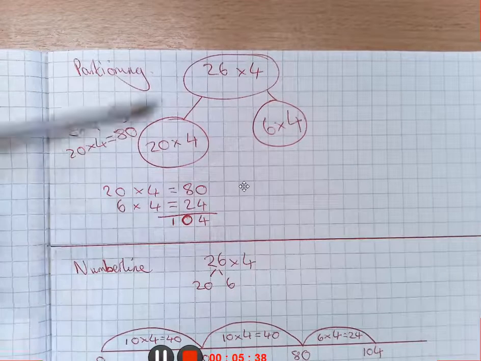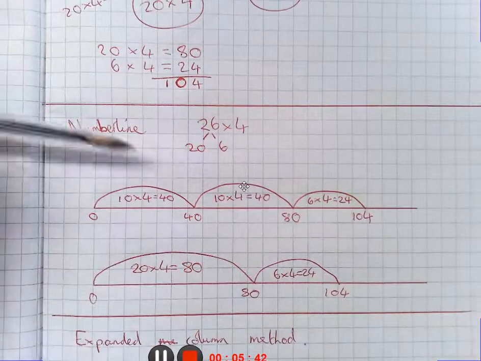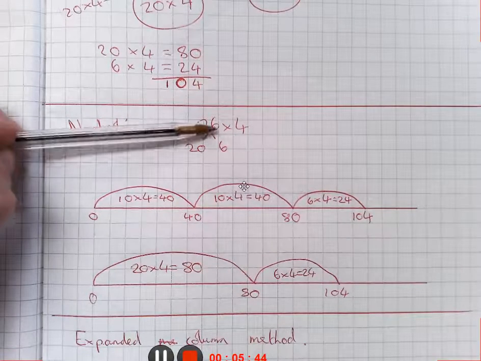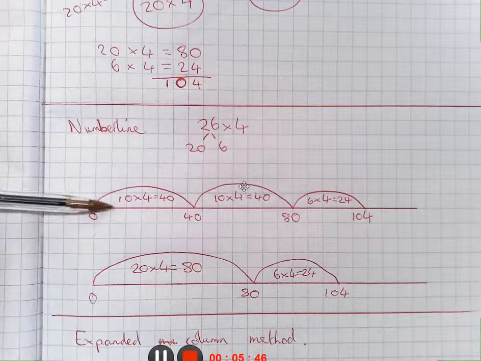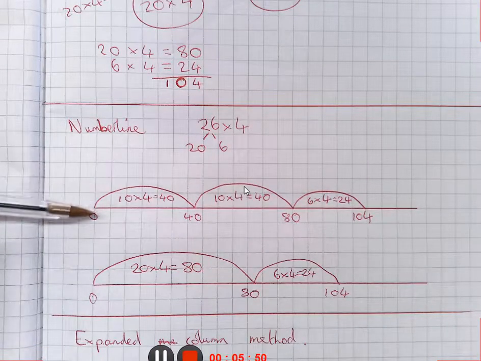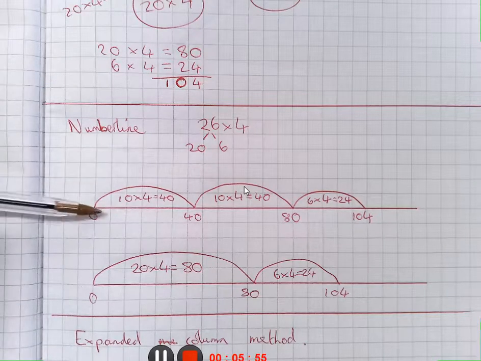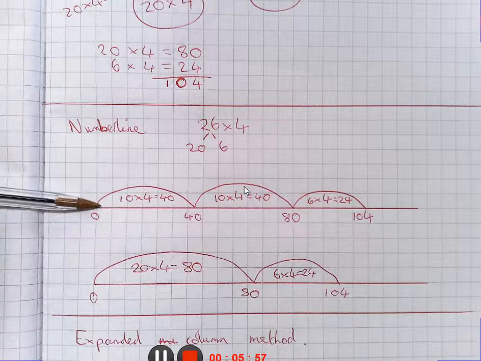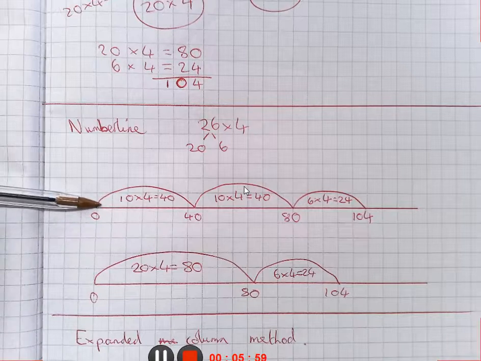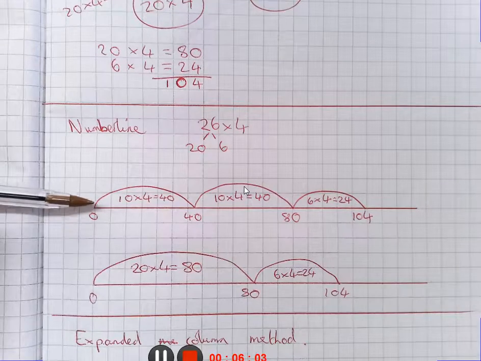Now this becomes important later on. We explore the idea of partitioning with the number line method here. So again, we still partition, but we just want to show it in a number line method, which is just a slightly different approach, where we split it up. Instead of going straight for that 20 times 4, we split the first number lines up into tens, because multiply anything by 10, it becomes easier. We call it a safe number in school.